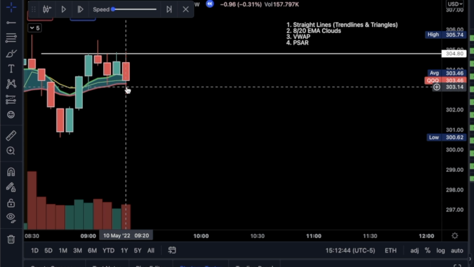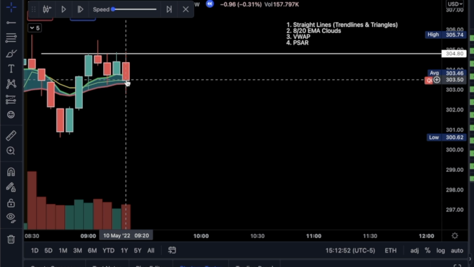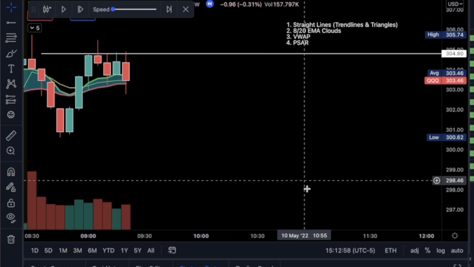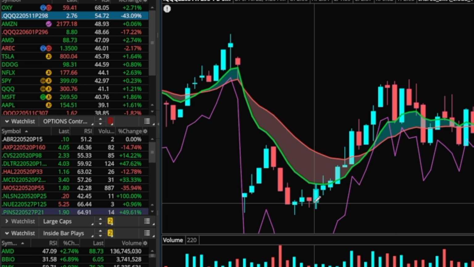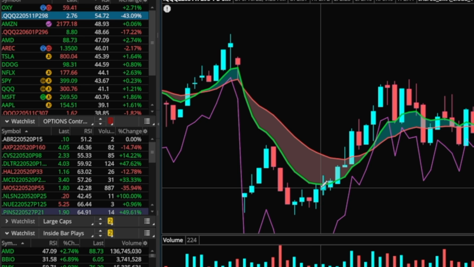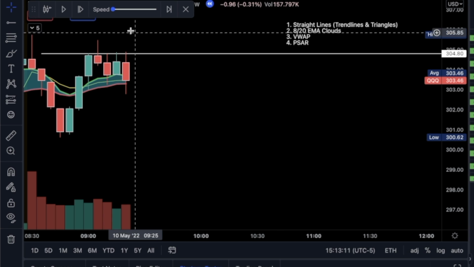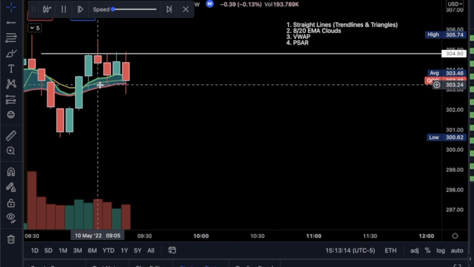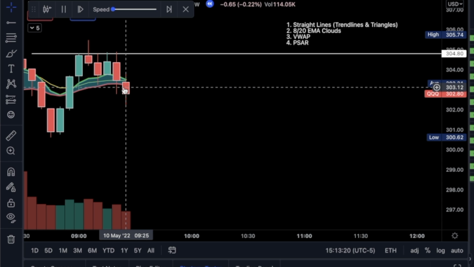If we can see that candle confirm below the 20 EMA, then that's a time when we would actually enter into a put position. The resistance has been in today at 304.78. If we look at the contracts, you can see a sneak peek of what's about to happen. If you would have gotten in at this point, you probably would have gotten in around $2.40. I will hover my cursor over the spot where my stop buy would be. I would have a stop buy right there, and we would be in on this position at this point.